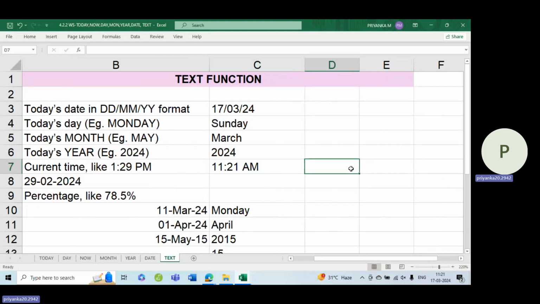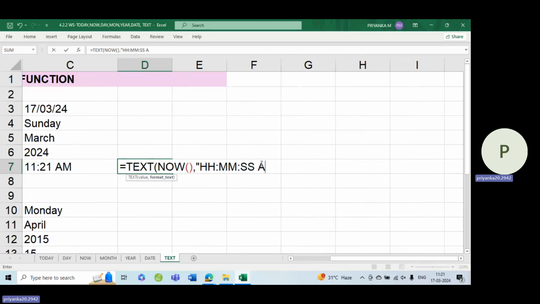Now let us say I also need the number of seconds. It is the same formula: TEXT of NOW, comma, and the format text within the quotes: hours, minutes, then seconds, space, AM/PM.